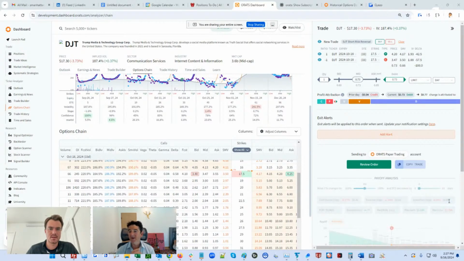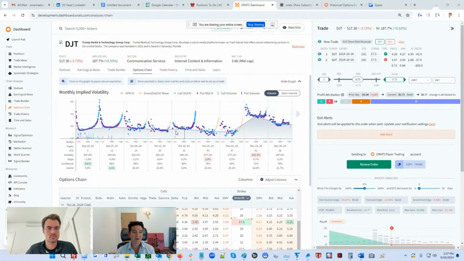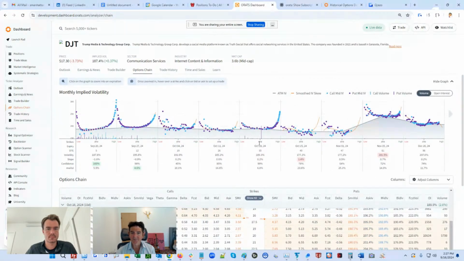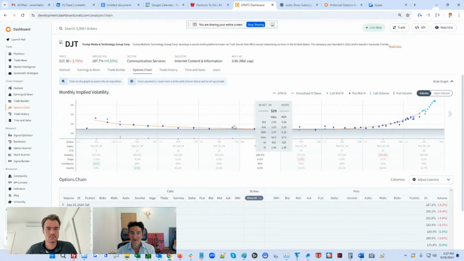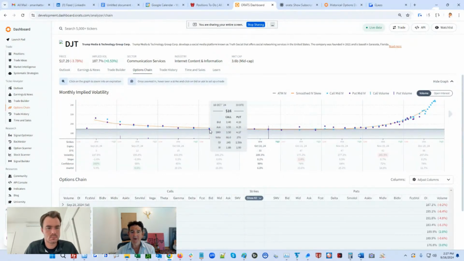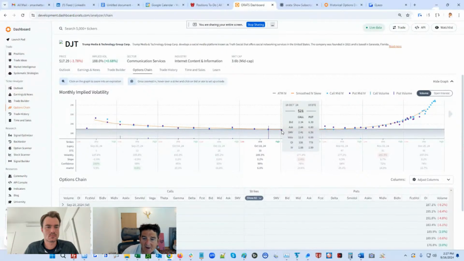Yeah. Well, the SMV hasn't updated for the hard to borrowness, or that this strike might be different from other strikes. So let's take a look at it. That's a good point, Tyler. If you look at this month, the SMV is kind of drawing this line through, and you can see that purple right there is above. We want to buy a put, so we want purple below. So maybe you're right. Maybe we should do the 21s instead of the one I was doing.